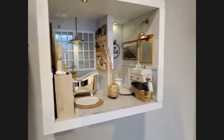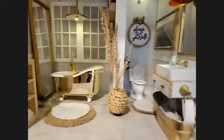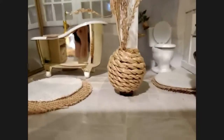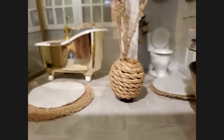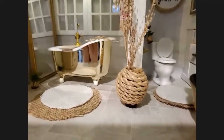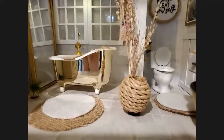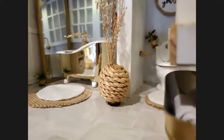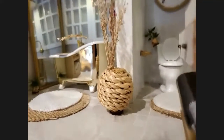And now the bathroom, next to the bathroom with that gold. The tub I didn't build, but it was all gold, and I just redid it. The inside I did white, and I kept the gold on the outside and just did the legs white. That was an Amazon find for like $5 or $6. And it looks like $1 million, and it was to scale. That's another thing. I've sat her in there. She fits perfectly.